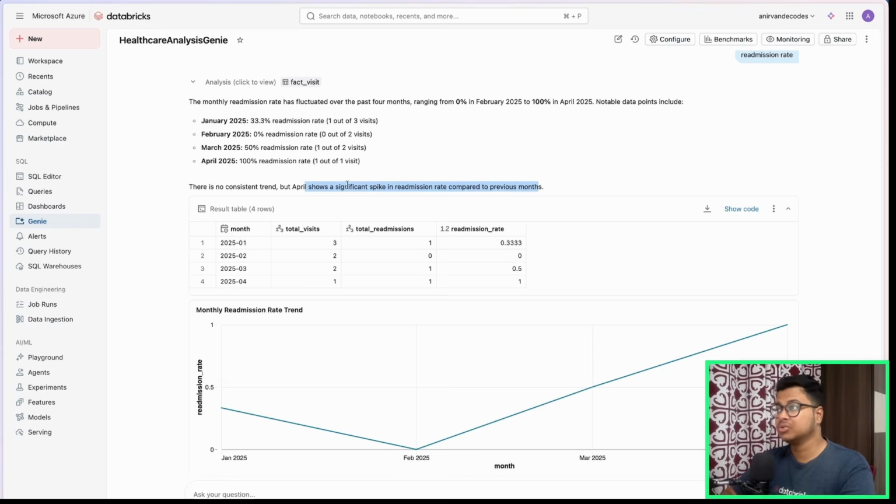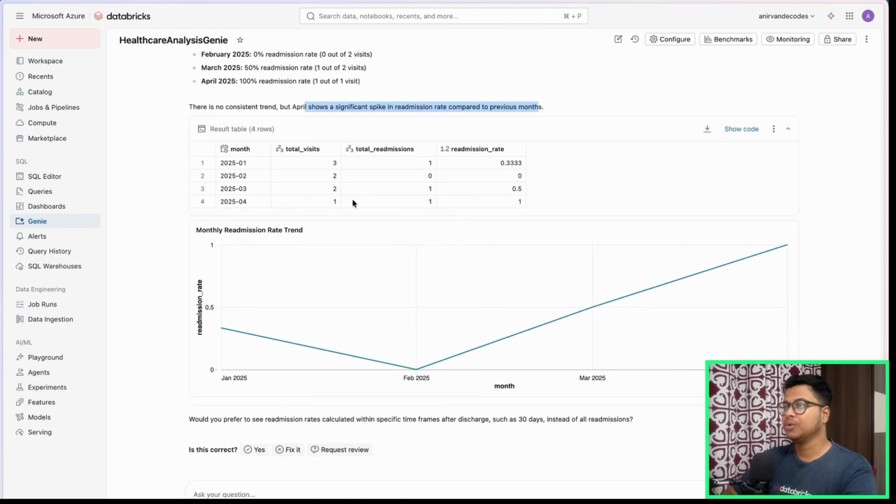It clearly shows that we are not moving in the right direction and we need to put more energy into fixing this. You see how easy it was to have this analysis just using Genie. You don't need to know SQL, you don't need advanced SQL functions, you don't need to write a lot of SQL code to get this. I'm just asking the question in plain English and Genie is able to give me the answer.